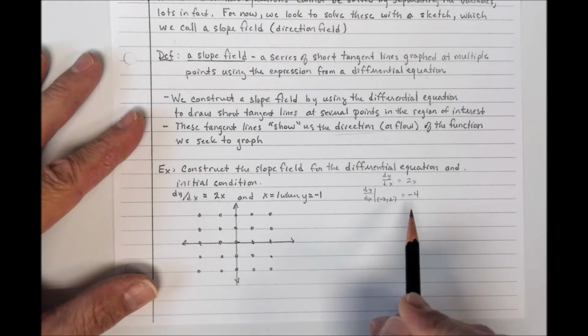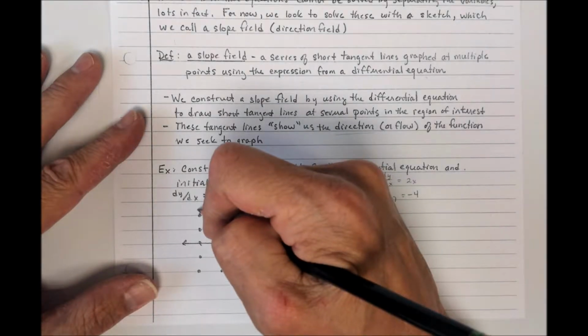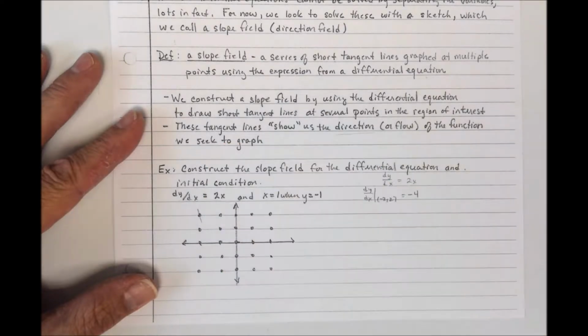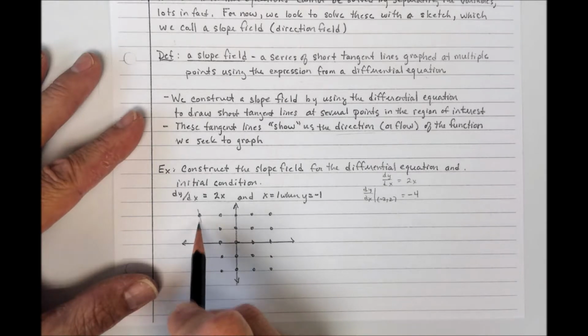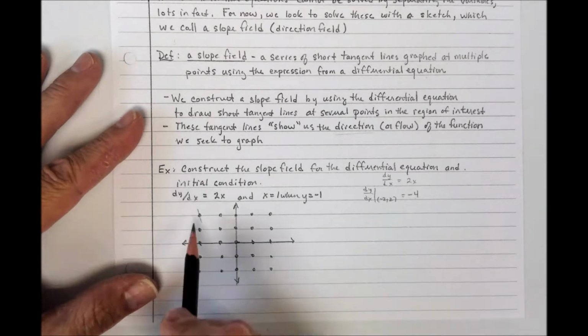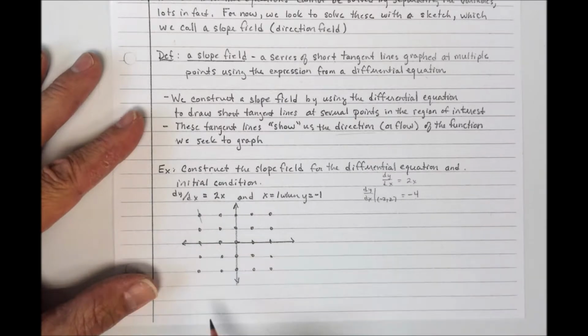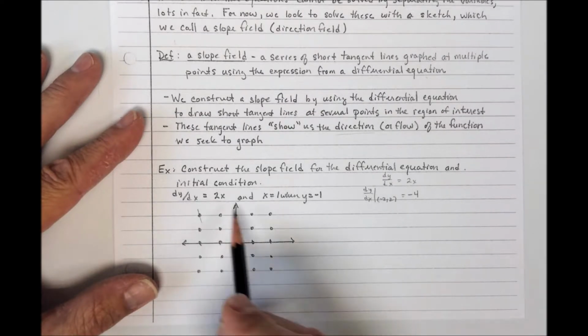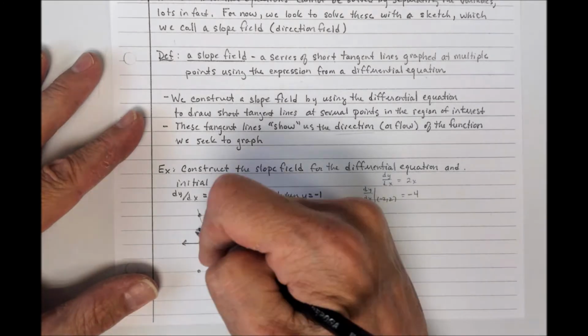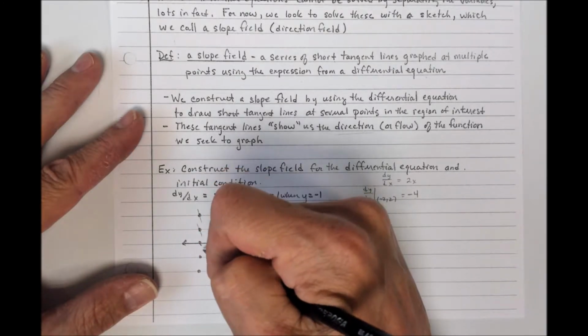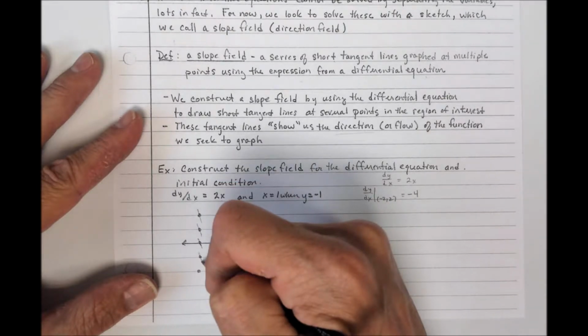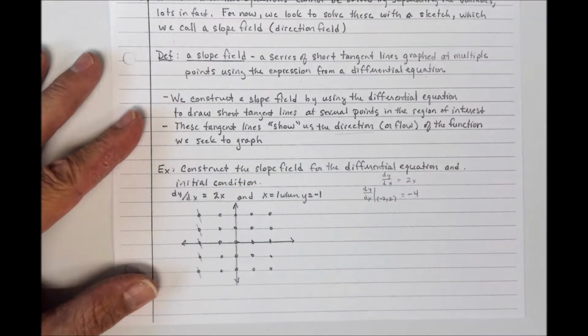So it kind of goes up and to the left, but it's a little bit steep, so I'm just going to approximate it like this. So if I go down 4 and over 1, I would be on there, or if I go up 4 to the left 1, I would be on this line. And I'm going to do this for 24 more points. Now the good news is, because all 5 of these points have the same x value, and everything's in terms of x, all of these are going to have slope, excuse me, negative 4. So best I can, I'm going to draw these so they all have slope negative 4.